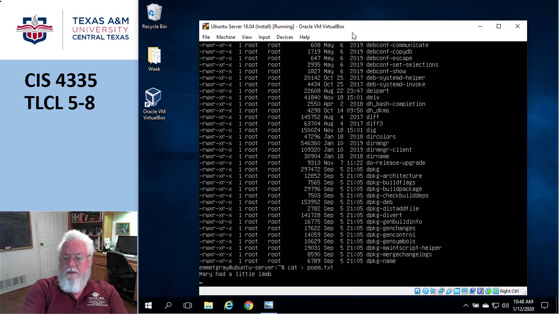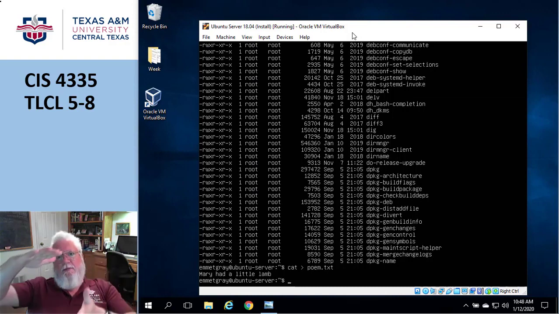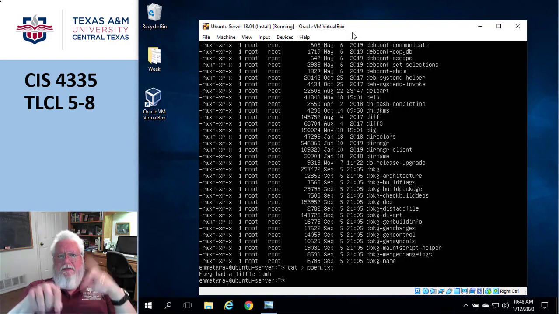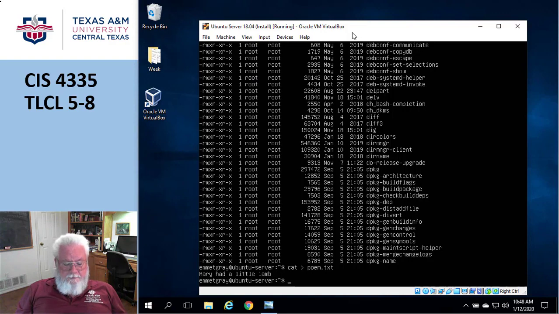Now this is kind of weird. To make this thing stop, since I'm redirecting things, I'm going to use Control D. Control D means stop. So when you have a stream and you want to stop the stream, almost always we're talking about the keyboard. So what did we do here? I redirected the standard input from the keyboard and redirected that directly into something called poem using the cat command. So the cat command is sort of like a pipe fitting. It takes stuff from the in, it takes stuff from the out. Okay, it's a little weird, but just bear with me.